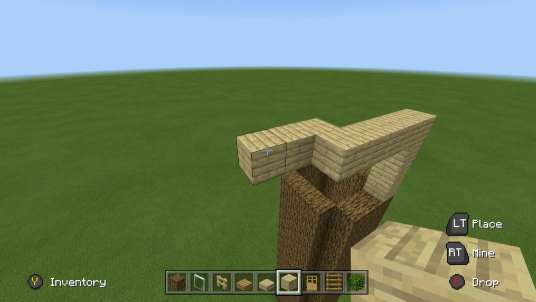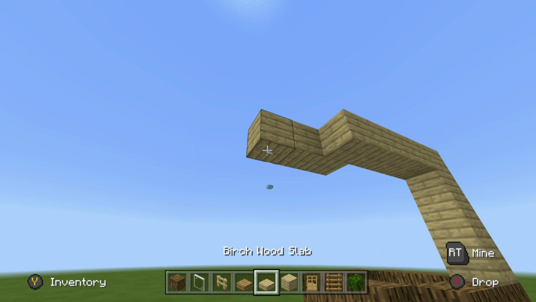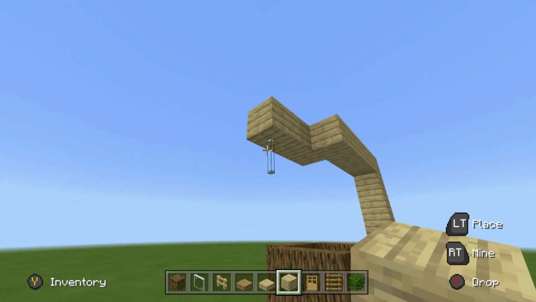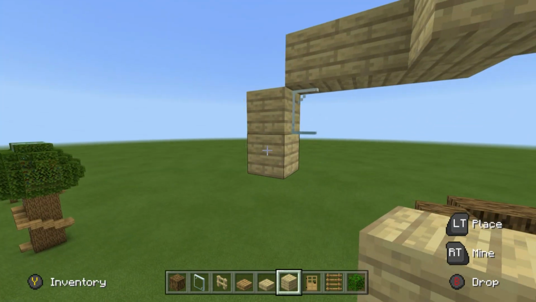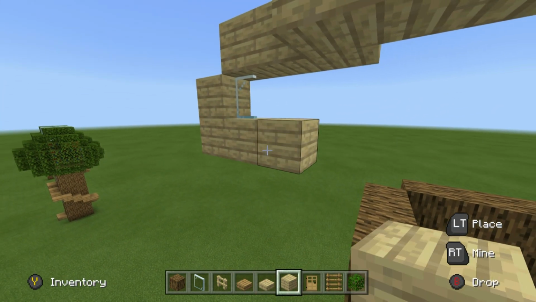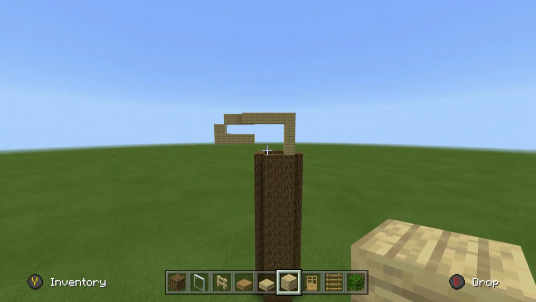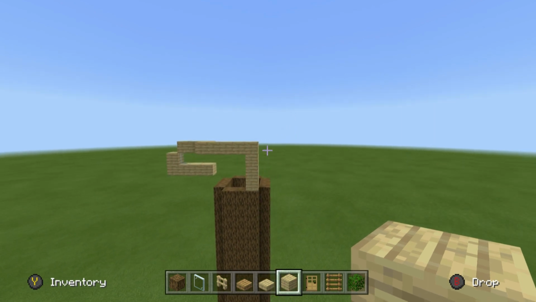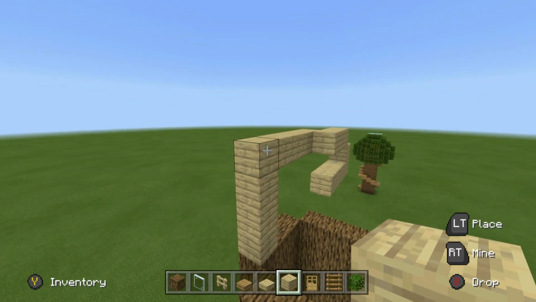1, 2. We're going to place a glass underneath that block. A birchwood plank to the left. And then we're going to go down. And then right by 3. 1, 2, 3. This is a weird shape, I will grant you that. But what we also want to do is we want to take the upper right hand corner of the shape that we made. It's the row 4 that we placed earlier.